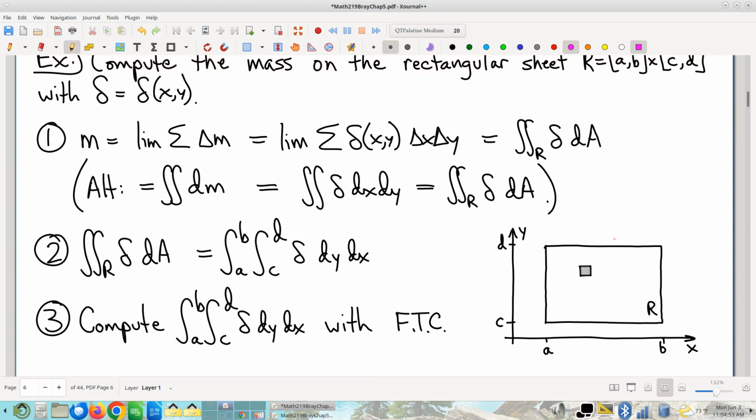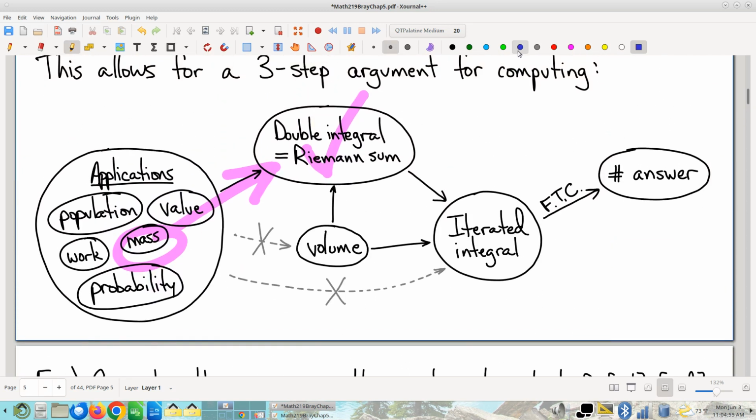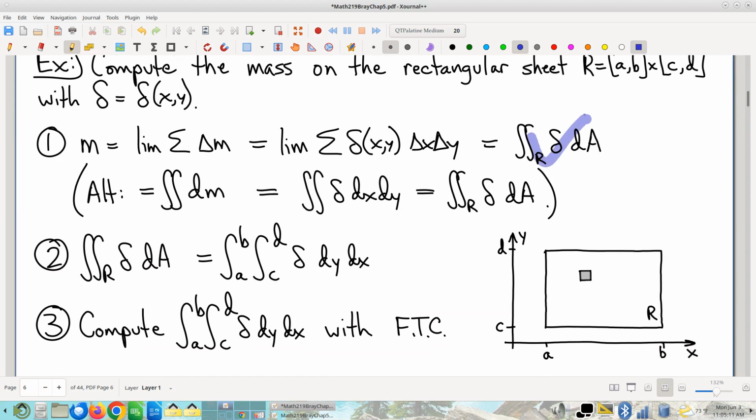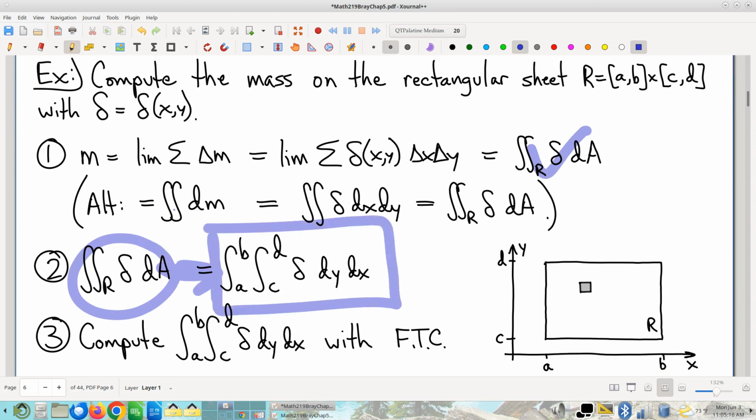The second step is to argue that, hey, good news, double integrals are iterated integrals. Now, we've already made the argument as to why. I don't have to prove it every single time I use this point, right? A double integral is an iterated integral, so cool. This double integral that I had, I'm going to rewrite as the iterated integral. Notice that the range of values for x is indeed the given range of values of x, and further notice that the range of values for y is indeed the given range of values of y.